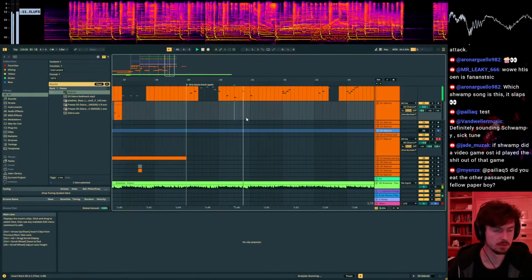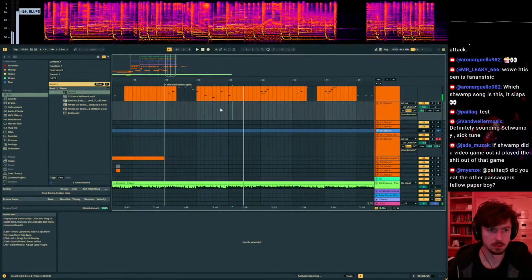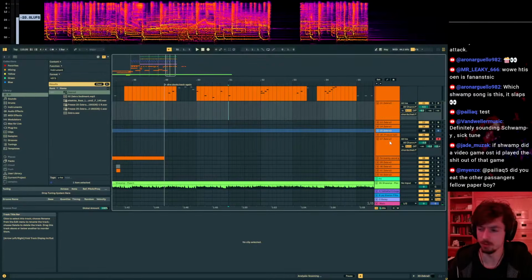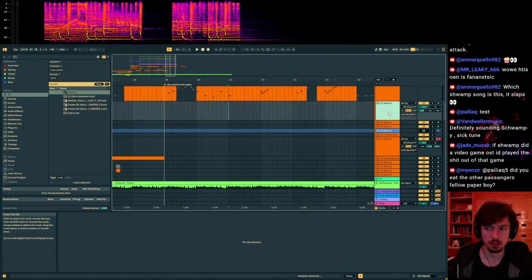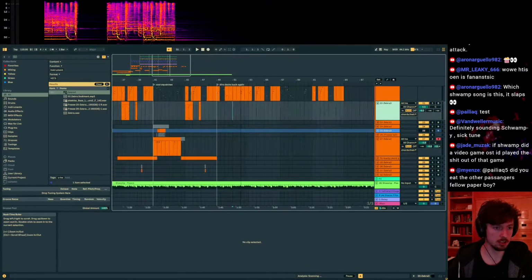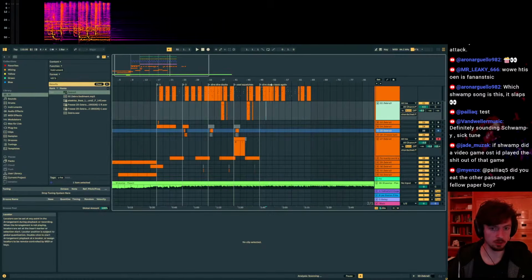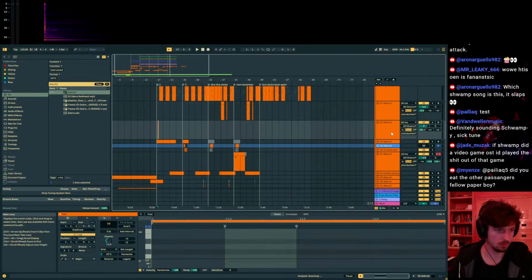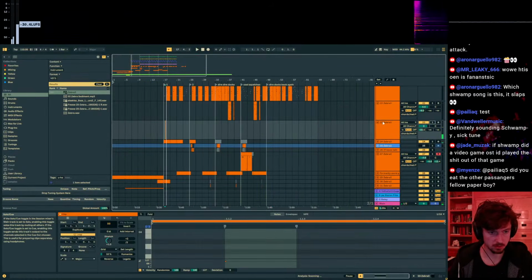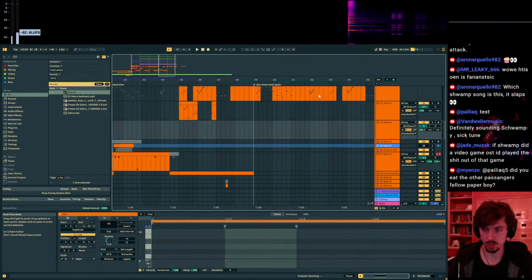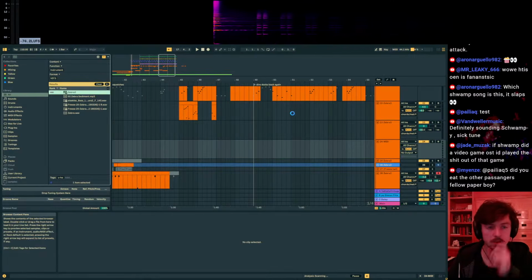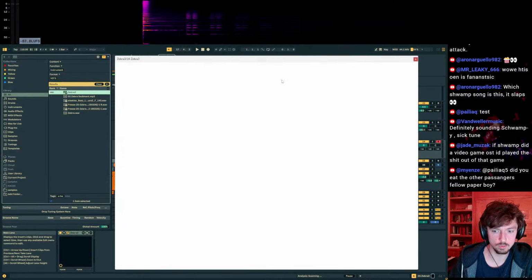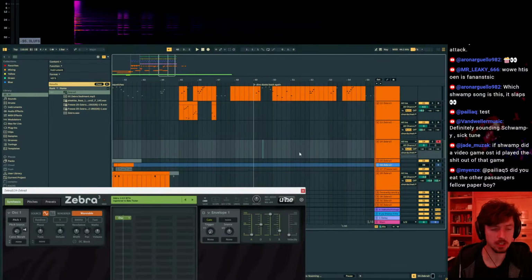And then there's some physical modeling kind of thing. I don't know, something that echoes out. Fuck it, let's recreate it. More Zebra? I think more Zebra. Can we use you? What are you again? No, probably not. Let's just do more Zebra. Trying to get good at sound design.